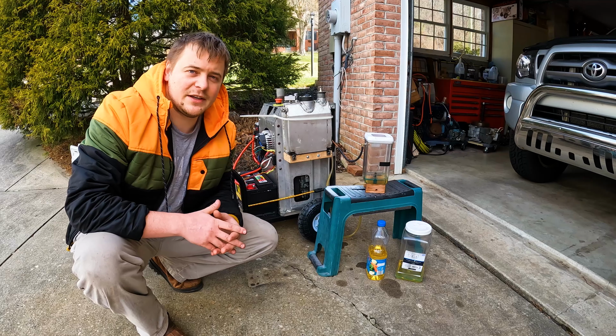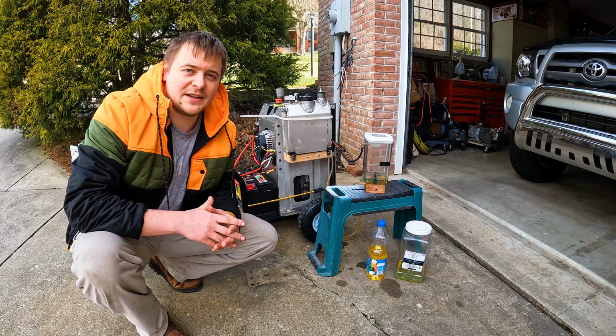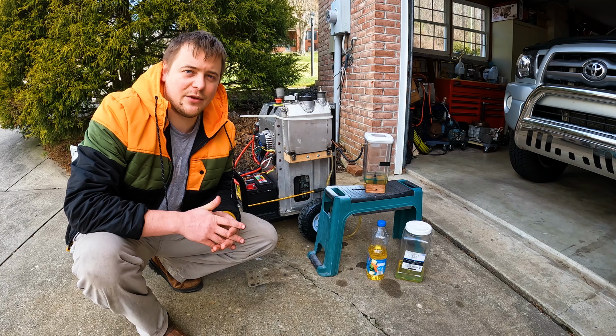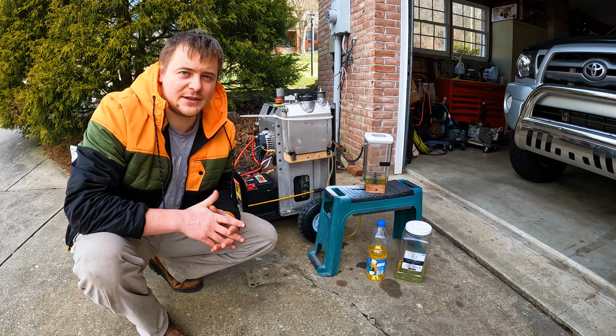So I had to redo the diesel fuel experiment and only run it at 750 watts this time, because in this configuration it can run continuously without shutting off or cycling, and it will give us more accurate results.